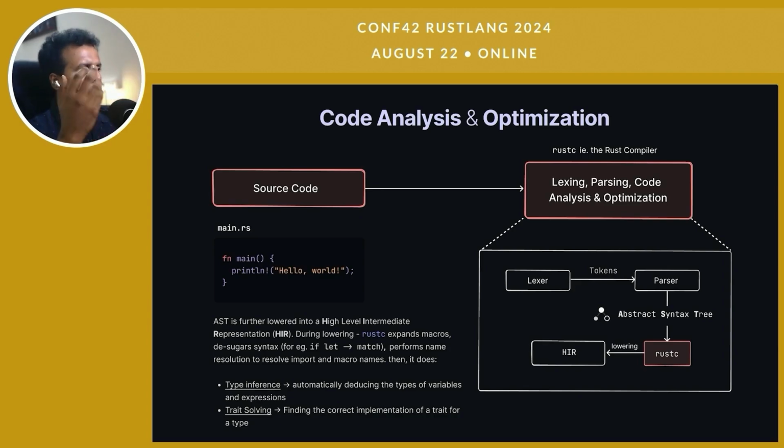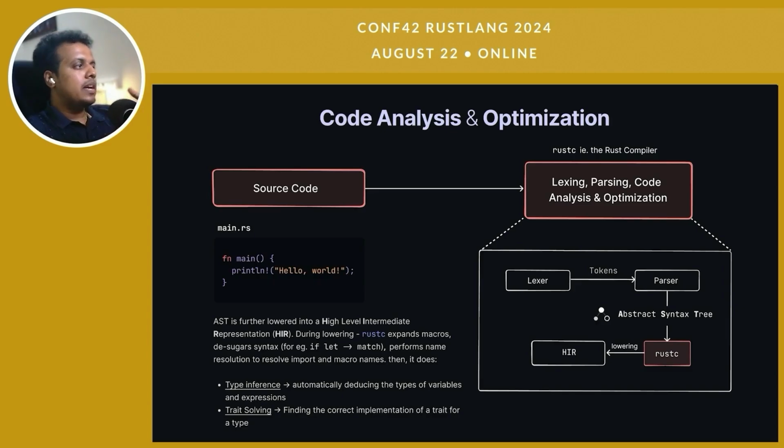I'm sure you all know what a macro is, but just for brevity, you can think of a macro as effectively replacing this macro call with the actual definition that is present inside the standard library, right? I do not want to particularly get into details of what hygienic and non-hygienic macros are, but that is a high level look at what a macro is. It also desugars syntax. So if you have if-let syntax, it converts that into a match expression, right? And it performs name resolution. For example, if you have a module import or if you are importing macros, all of the resolution of what that points to happens during this lowering process.